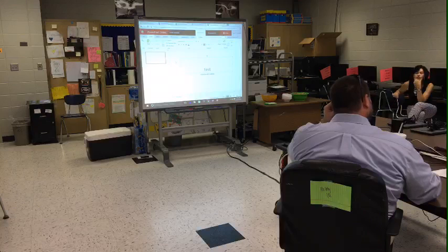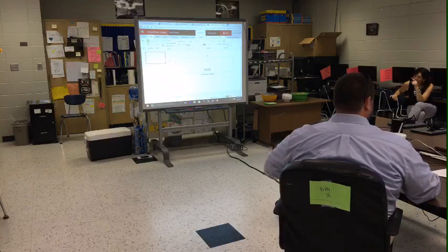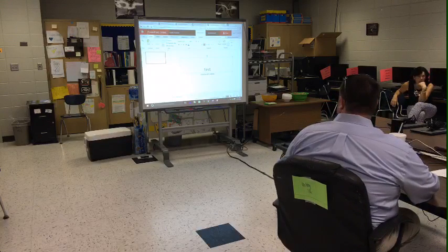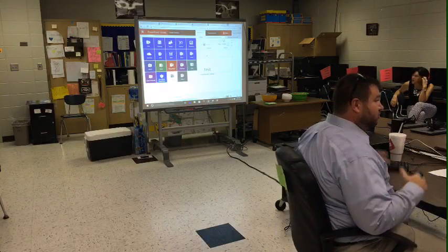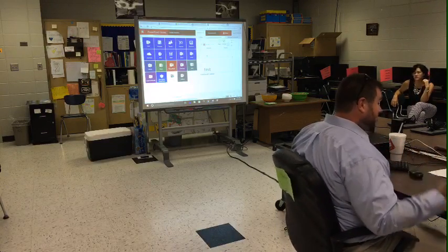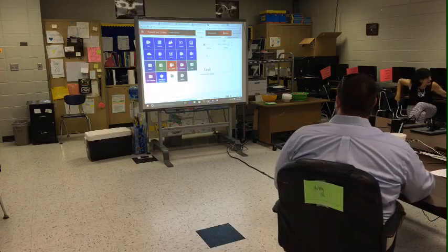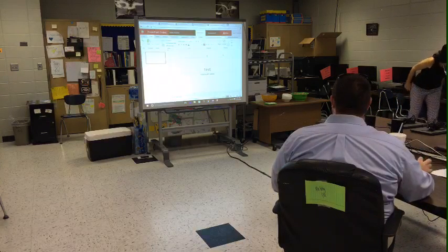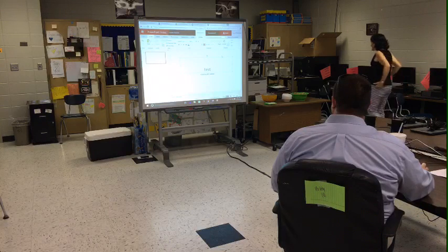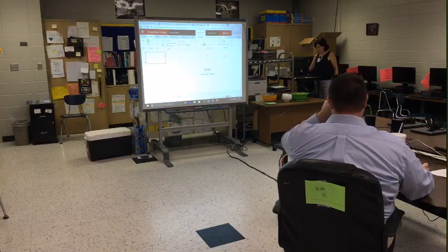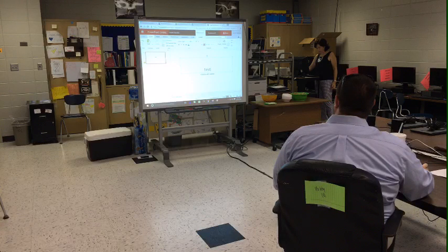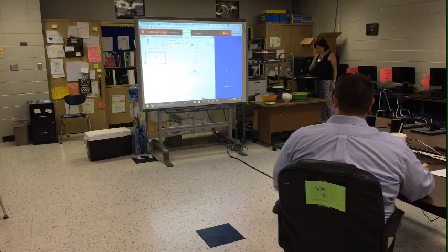Do they need to go to their email? They need to click on the little 4 boxes and go back to their email. Make sure you're in Outlook. If you're using the desktop version, it'll show up anywhere. If it's on your phone, you can also do it through your phone as well. So when you go to your email, you're now gonna see I've given you a link, and it's from me, from Ms. Chandler.